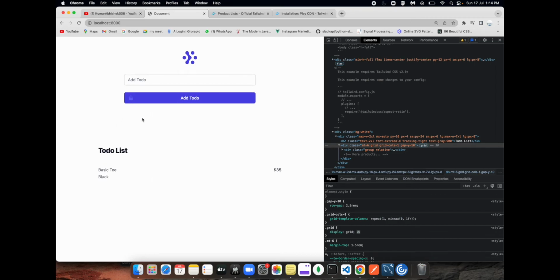Alright guys, so I am ready with the form. You can see one form I have created over here. Whatever we type over here, when we press the enter button, it is going to be saved. And whenever we save something, it's going to start listing out over here. This is a dummy list that is not coming from any DB. This is a dummy that I have already added into the index.html code.